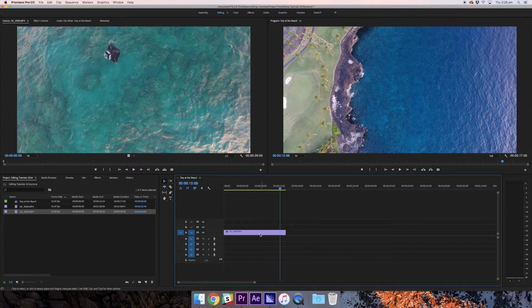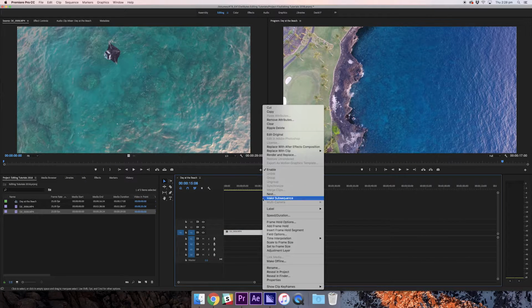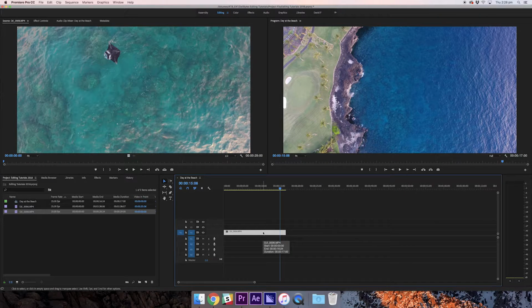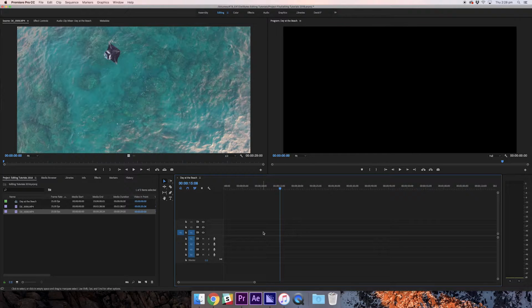You can right-click on any media to bring up options to cut or copy the clips, or by using the keyboard shortcuts Command-C or Control-C for copying, Command-X or Control-X for cutting. Then hover your playhead over to free space in the timeline and hit Command-V or Control-V to paste.